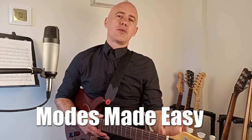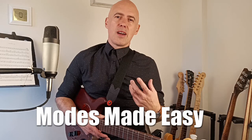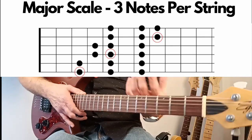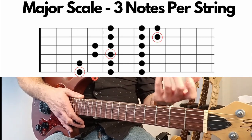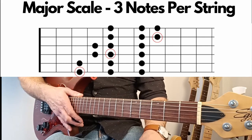And so what I'm hoping to do today is to talk through modes a little bit in a real world application kind of way, and to hopefully help you make sense of it. So if you know how to play a major scale, you know how to play modes. You're probably already accidentally doing it without realizing it. So it's not a complicated thing. You haven't got to learn new patterns here necessarily.